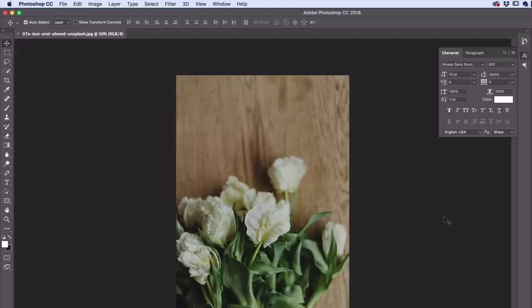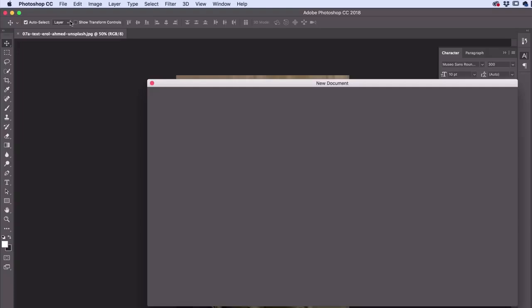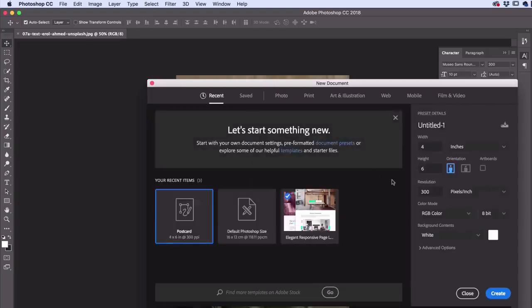And instead of trying to resize this into a postcard size, that's what people tend to do. Let's say you want to do something for US letter or A4, they try and grab this and reshape it into the right dimensions. It's way easier in Photoshop to go to File, New, create the right size, then drag that in and use our cool little scale option to resize it so it fits. It's definitely easier doing it that way.